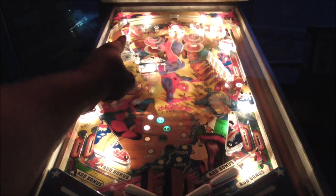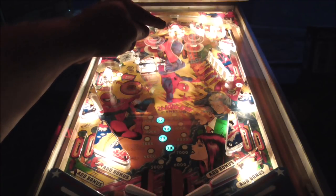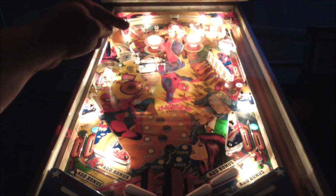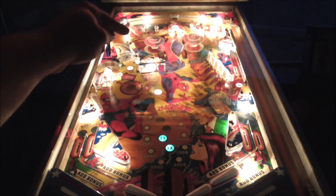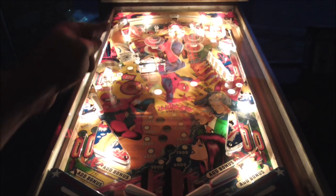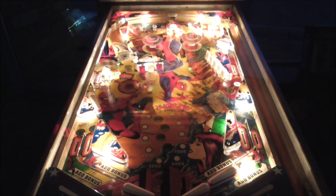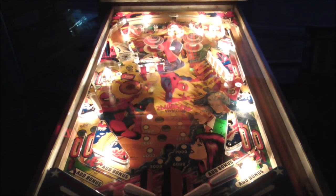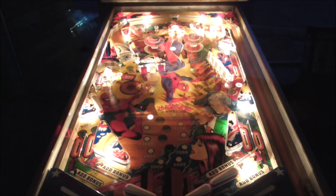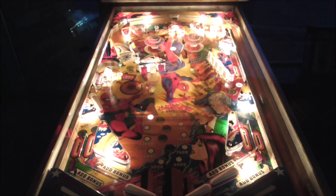Even this one over here is right beside a saucer. There are three kickout holes, so the ball never really hits that area. If it kicks off the pop bumper, usually it goes in the saucer. So there are several switches on the playfield that the ball never really hits hard enough to trigger, which I guess is part of being a wide body. There's just so much space, and on a wide body, the ball moves a little slower.